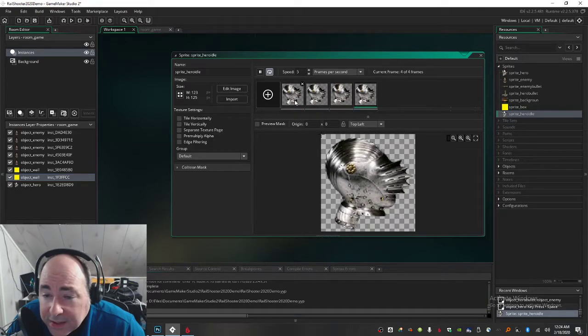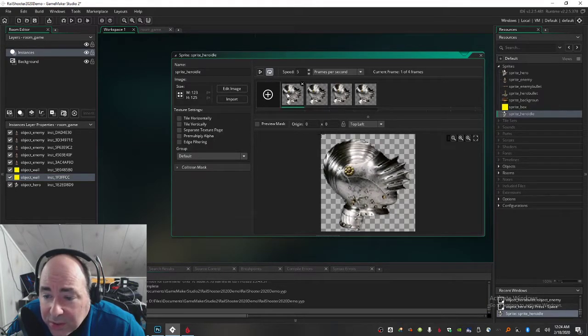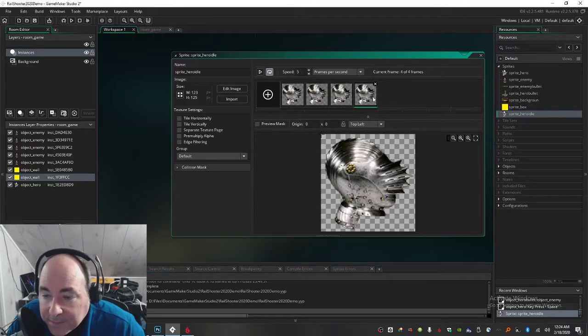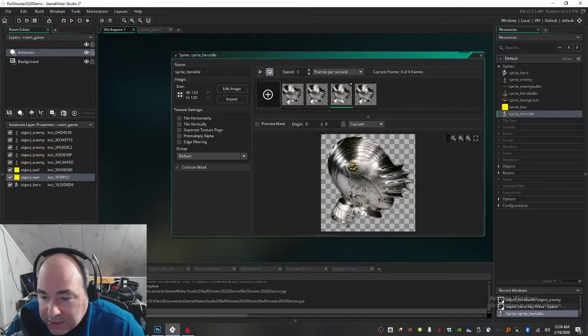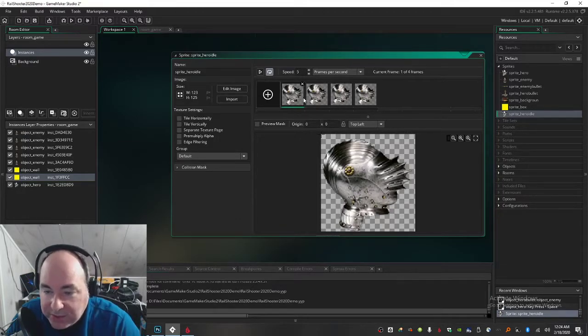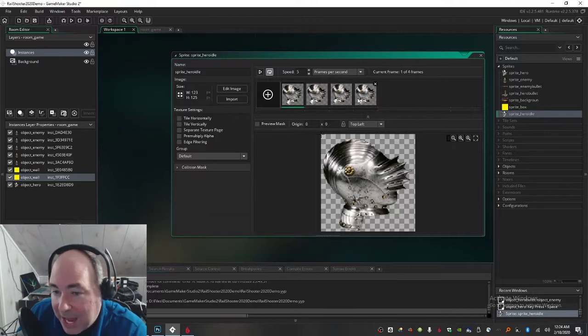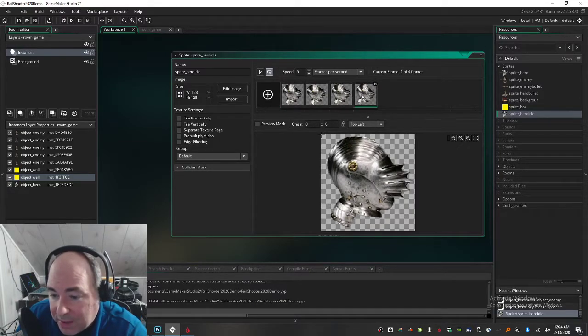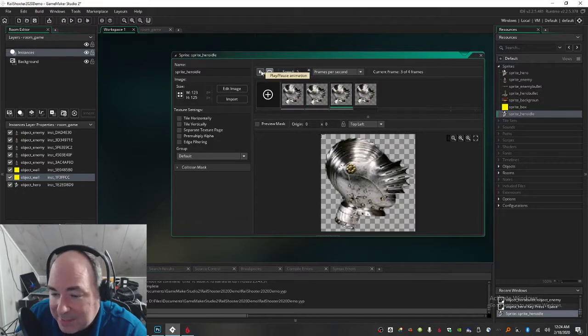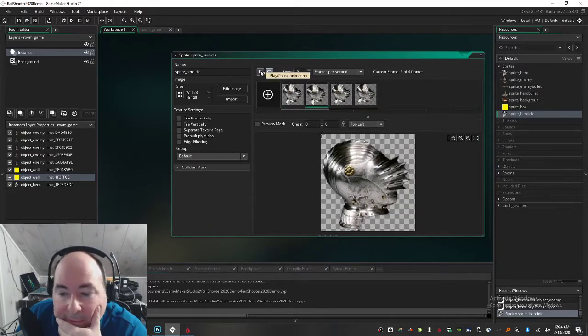1, 2, and again. Stop the animation. 1, 2, 3, 4. Now that tells me that the order is wrong. So this is 1, 2, 3, 4. All right. So this is telling me that it's on backwards. I really want it to start with this frame, which is the regular frame. So this frame and this frame are the same, and this is 1 down, 1 up. And that may not seem like a big difference, but it is.